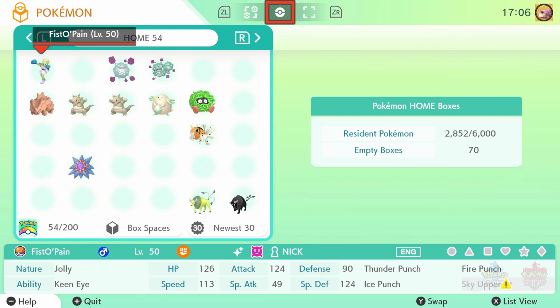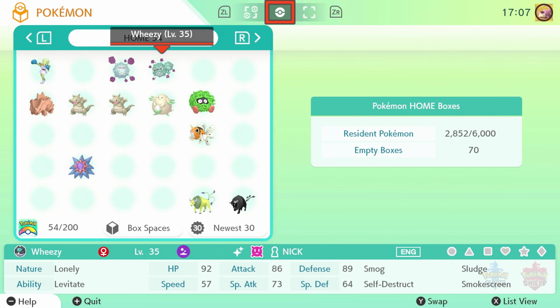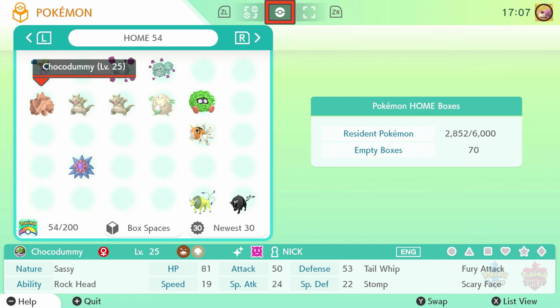And we got Fisto Pain here. So we got both of these from Fire Red Leaf Green, the Lucky Lee and the Fisto Pain. Smudge and Wheezy, I got both of these from Fire Red. These were some of my main targets for the mansion, so I was very happy to get those. Then we got Choco Dummy. These are all Safari week.